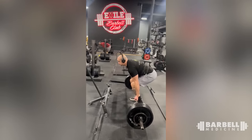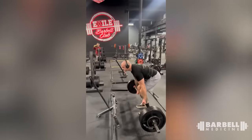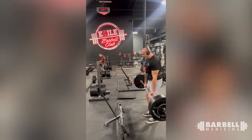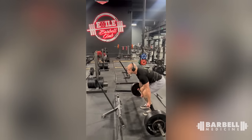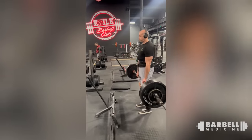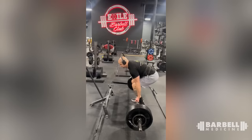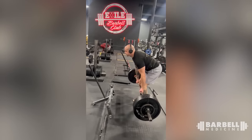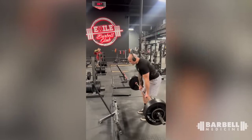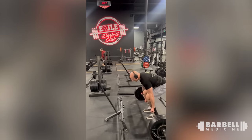This is Josh — looks like 335. There's just a little bit of the hips being a hair low. You can see the hips rise up before the weight leaves the floor each time. The camera's moving, which isn't super helpful, but yeah — hips are just a little low. You're doing a great job keeping the bar on your legs though. Just raise your hips up a little bit, and next time you video, your hips shouldn't move up prior to the bar leaving the floor.